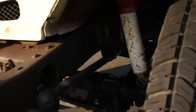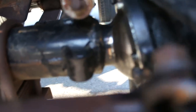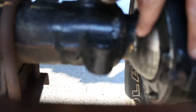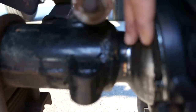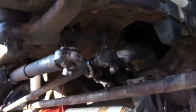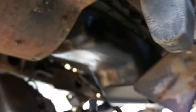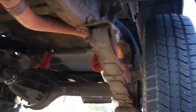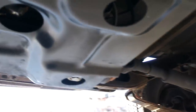Let me show you the underneath. 5,800 miles — check this out. The paint hasn't even come off the ball bearings yet. It's hard to hold this in between this extended bumper, but you can see you've still got the original paint around the ball bearings. There's just no rust up in here — clean as can be. Patina on the frame but there's no rust anywhere, no rust-through. You've got the original color on it. Beautiful rig.